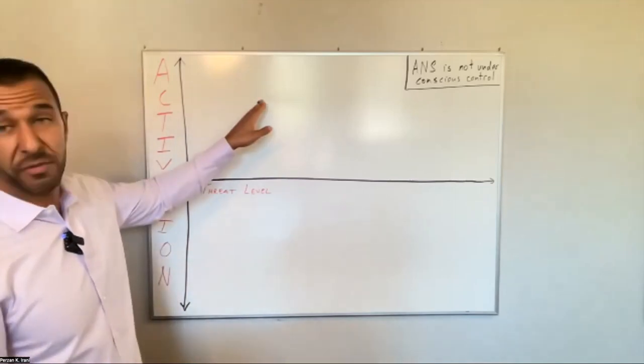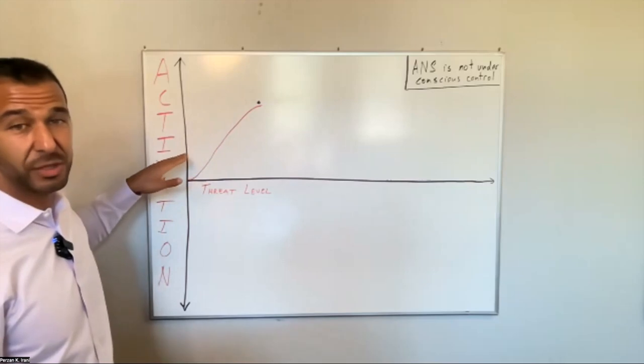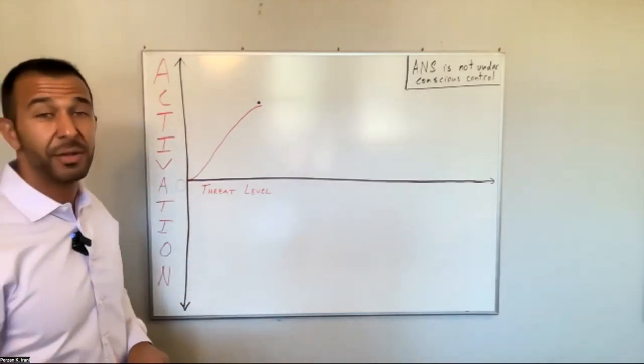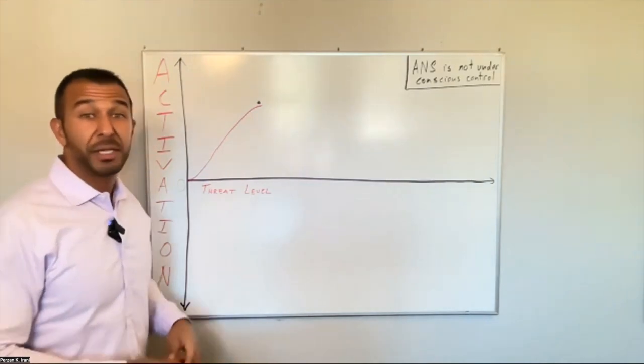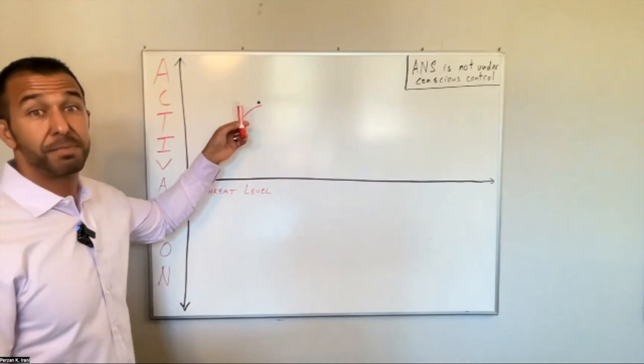And the nervous system, the autonomic nervous system, the body is going to return to state zero gradually. So the adrenaline's going to release. Your heart rate's going to go back to normal. And you're going to be nice and calm. But let's say it wasn't just the wind. Let's say it was a bear, right?